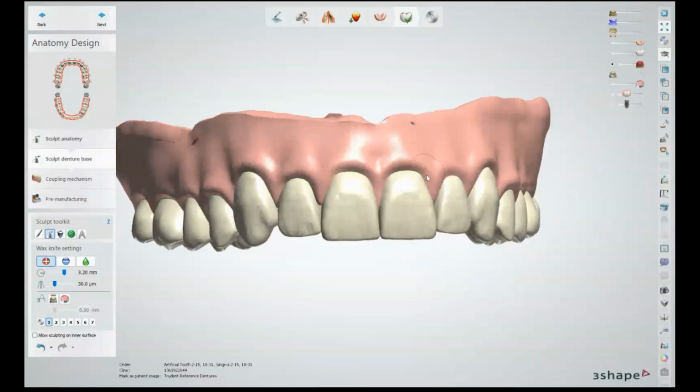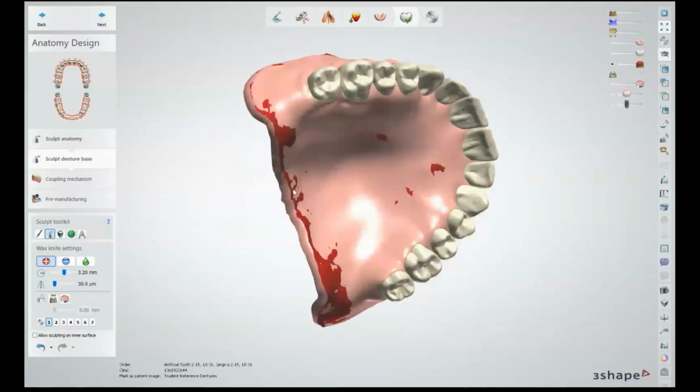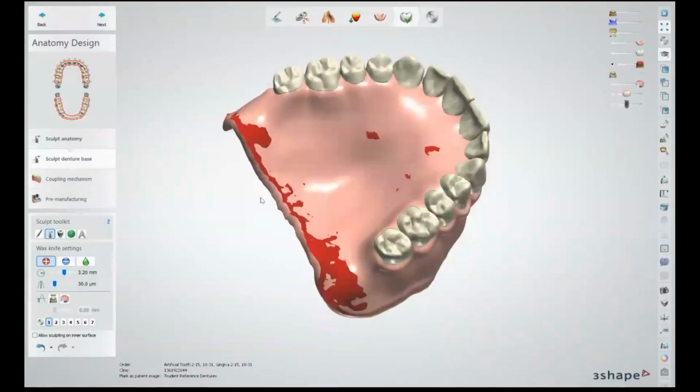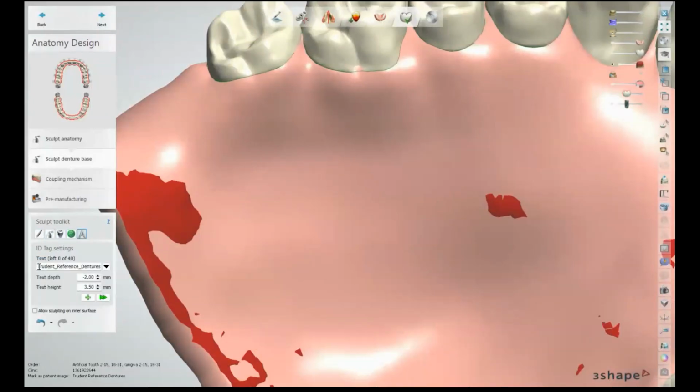With the sculpting, the last thing I usually do is put the name in. So if you want to do an embossing, you can do that here. What you'll end up having to do is fill it in with something. So you could use some kind of light cure composite to fill that back in, or you could do that in your GrabCAD software. If I'm going to do it here, I'll click the A icon, and then whatever name I want to show in here, I will.